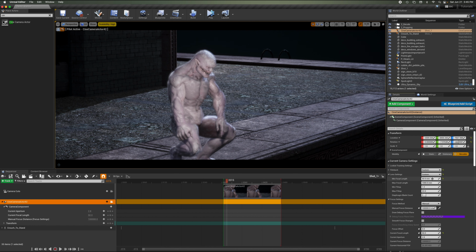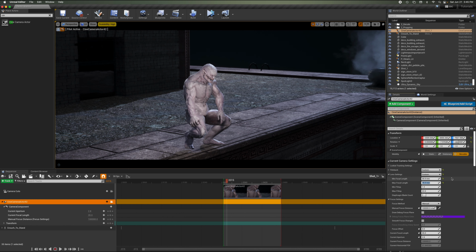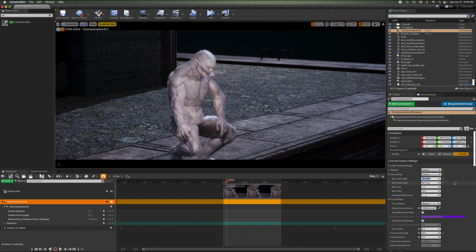You can use 35 millimeters. That's also a really good portrait lens. Let's set that. Didn't seem to make a whole lot of difference, probably because the max is set there. So say if we go max 50 or max 35, there you go. You got your 35. So let's set it to 50. I guess your max should always be the same as your minimum if you want to get it right. I don't know. You can play around with it. It's not important. As long as you get the focal length that you want, that's the important part. And you also want the depth of field that you want and the focus.